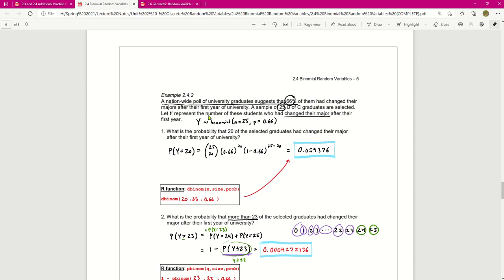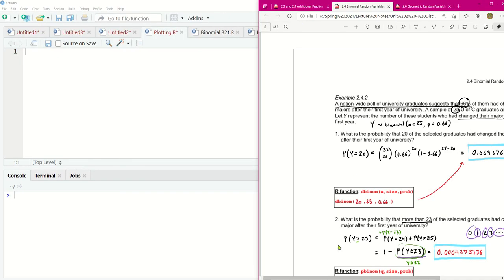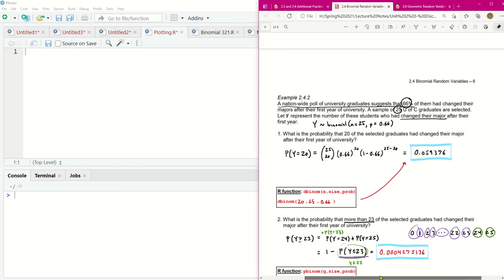So in other words, what we're going to be doing here is plotting all of the values that our random variable y can assume. Those are going to be on our x-axis, and on our y-axis we're going to plot the corresponding probabilities for each value of y. So for example, for y equals 20, this probability is going to be in our plot, as are the probabilities for y equals 0, y equals 1, y equals 2, etc. I'm just going to put that to the side so that we can reference that question.